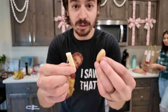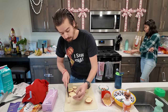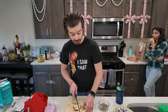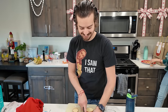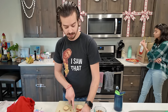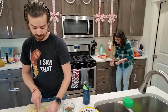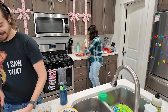Well, yes you can, but if you're 18 months old, you can't tell the difference. It just looks like a very thick fry. And then you do it with all of them. So you do this and then one day they have a real fry and they're like, this isn't a fry, and then they'll just want apples instead of fries. So you're helping them build healthy habits. But they don't know it's an apple, so then they don't know what an apple is. Yeah, I guess so.